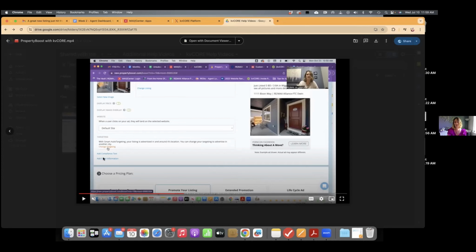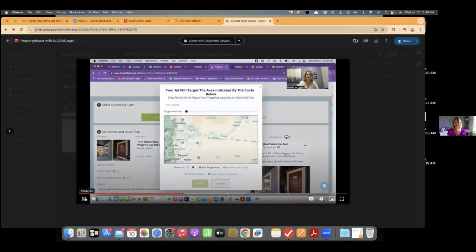And then this I'm showing you, you would go in to change the target area. So you'll see it pops up this little circle, and it usually is within a 15-mile radius of your property, kind of going around that area, but you also have the capability to do that target area to expand it. So you might want it to be larger. And I would definitely adjust it because a 15-mile radius is not as ideal.